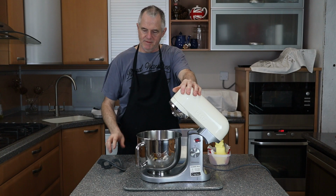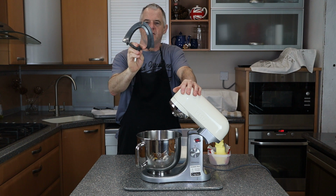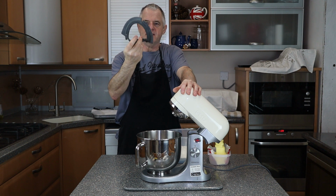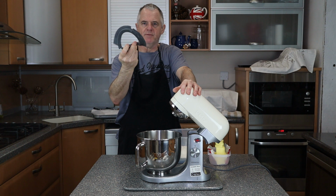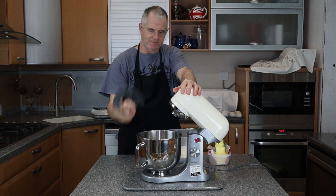Now we need our machine, and it's best to use one of these creamers. If you haven't got a creamer, use a straightforward beater. But these are a really good bit of kit. They sort of keep your bowl clean all the way through.